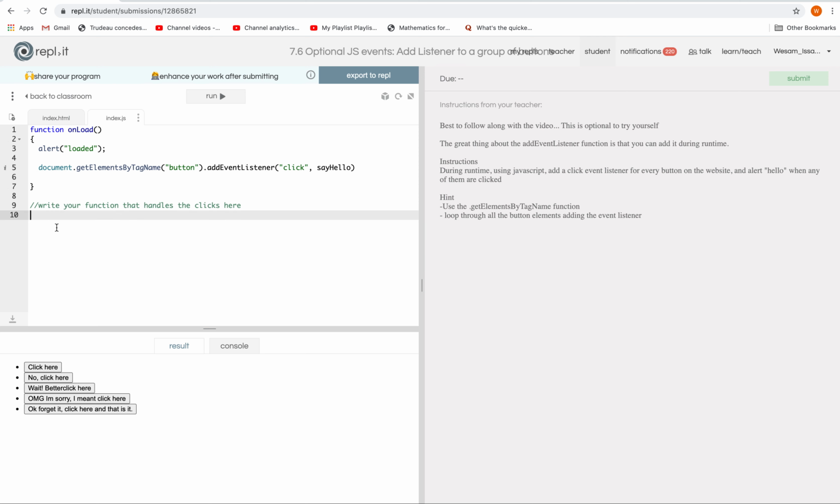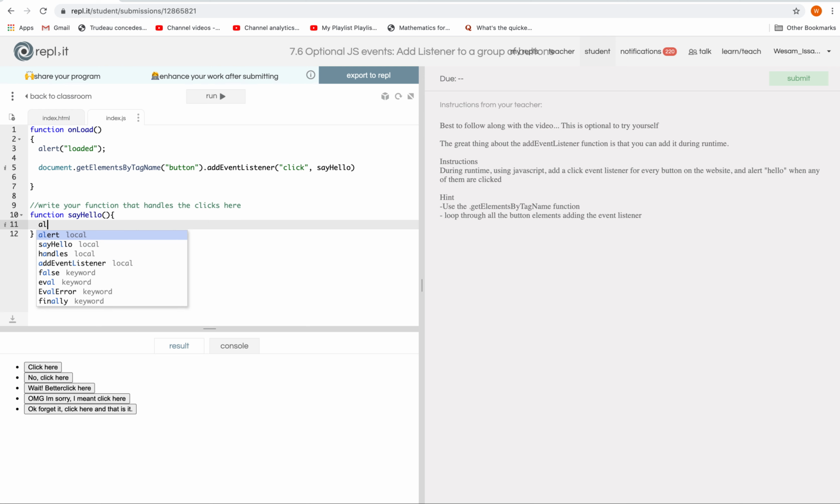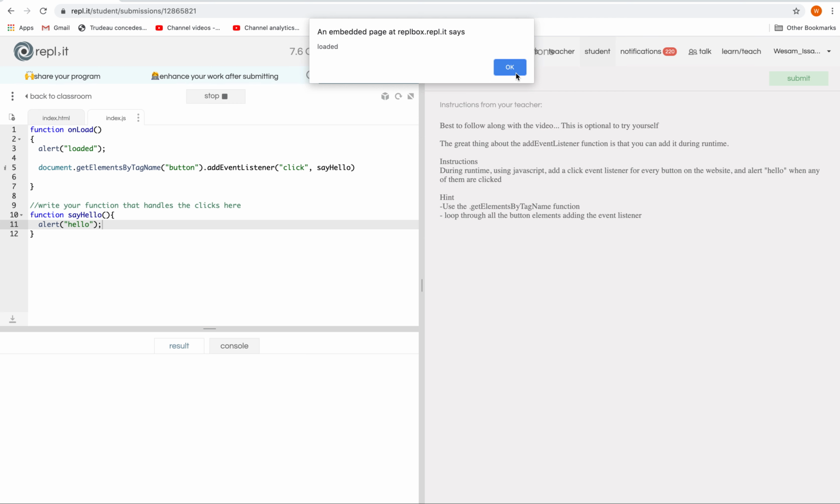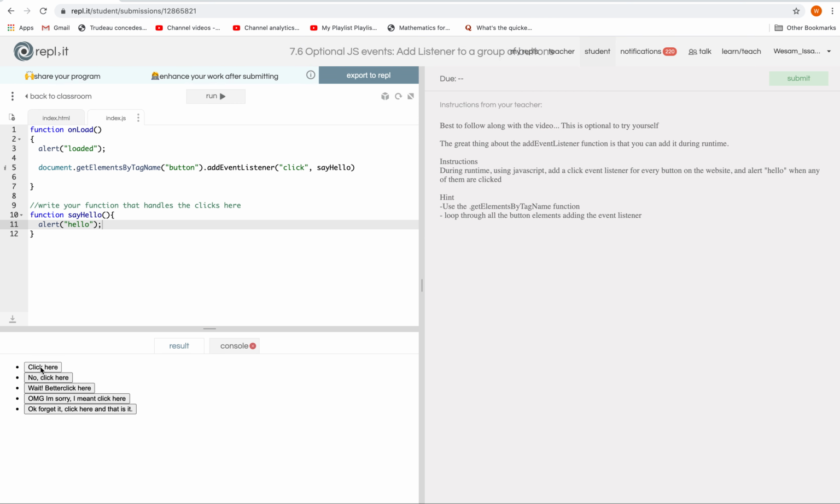And now write your function here. I can say function sayHello, open and close brackets, and just alert a hello statement. Now when I run my code, loaded pops up, but none of them work.